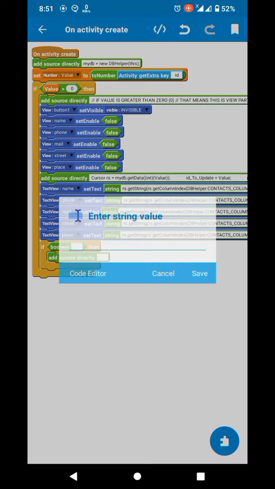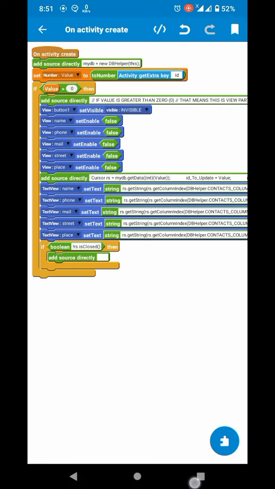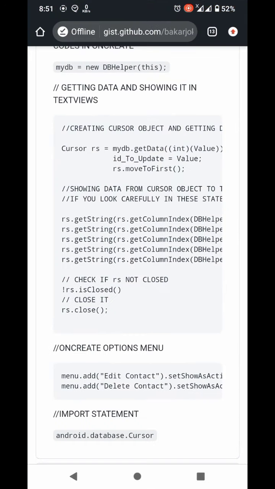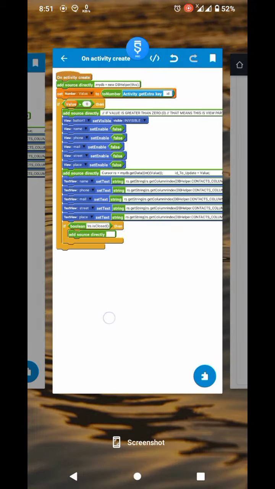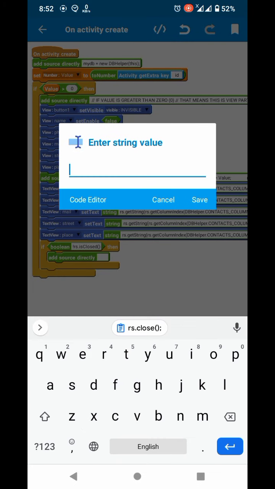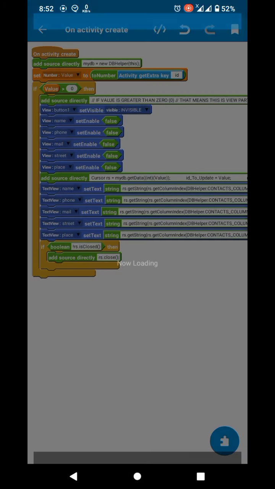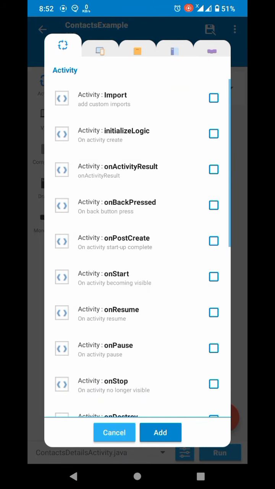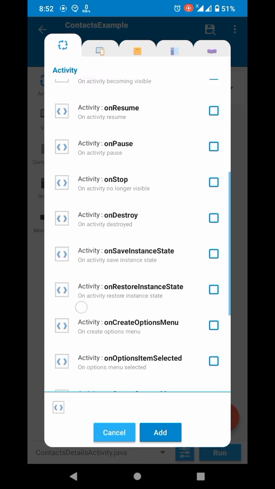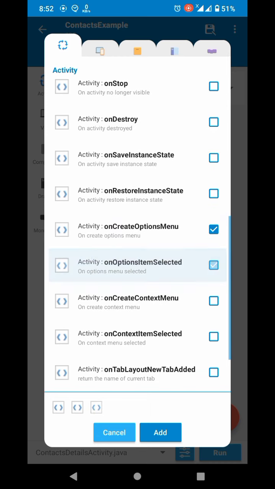And after that we will also check if rs is not closed. Let's just close it. Here I am adding a few events which include import, on options menu create, and on options item selected.